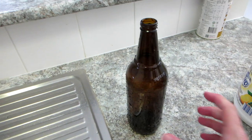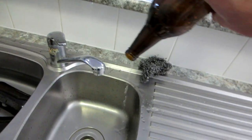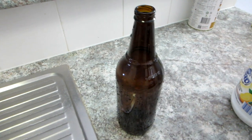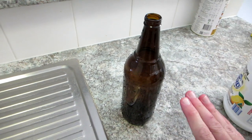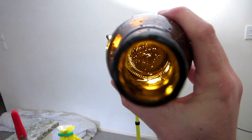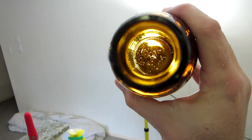Once you've cleaned all your bottles, you're about to put alcohol in them, just do that again after they've been sitting a while because the water will pool at the bottom. That is clean, there's nothing living inside it. I often like to look down the bottom just to make sure there's no crud. Because I reuse my bottles, after I drink the beer or whatever's inside, maybe that night or the next morning, depending on how the night goes, I rinse it out and make sure that it's fairly clean before I put it into storage. That way, when I go to clean it next time, like sterilize it, it's a lot easier.